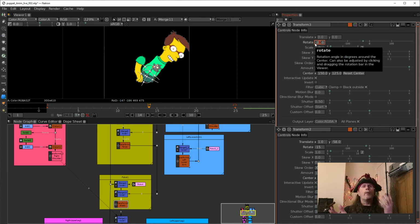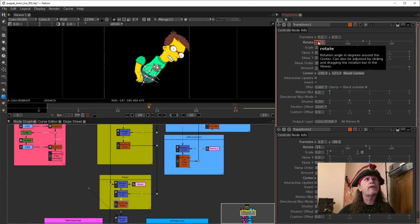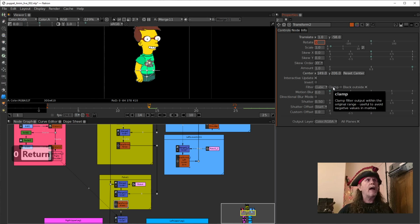This means that no matter what we did, if we ever decide to move this, we would have to reanimate the position. We don't want to do that. That's a real nightmare. That would be total craziness. So how do we fix this? Well, that's an easier thing. So first of all, let's zero out our waist and then close it, and then we're going to go back to our torso and we're going to zero that out as well.